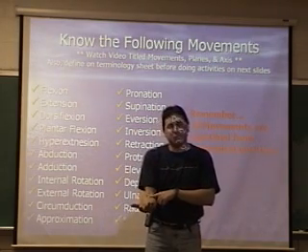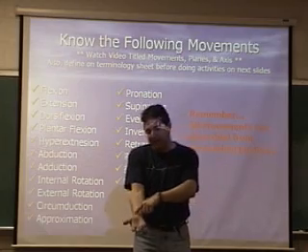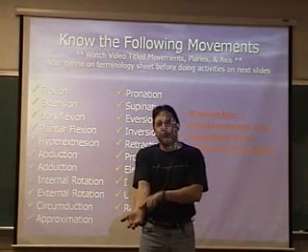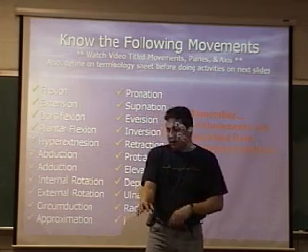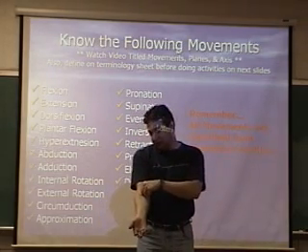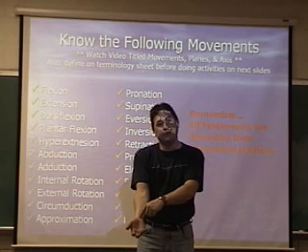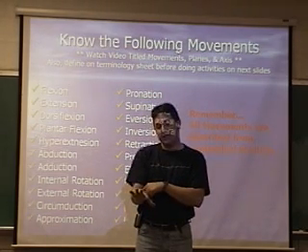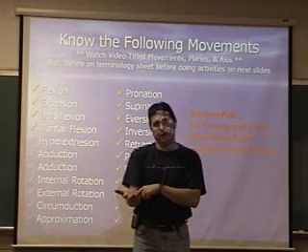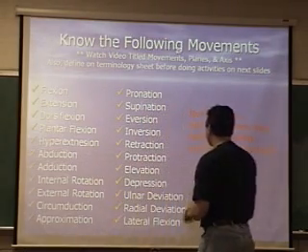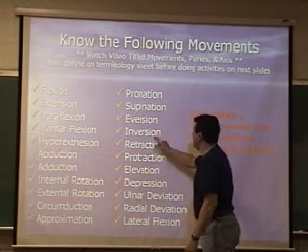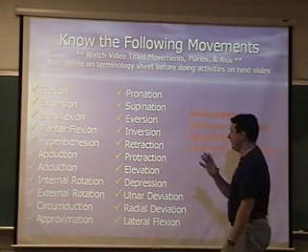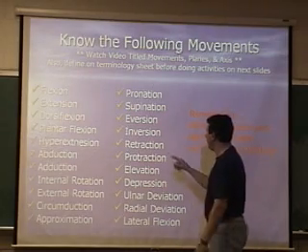The proximal radial ulnar joint. Remember, you've got radius on the thumb side, ulna on the pinky side. They make a joint proximal, just distal to the elbow, and they make a joint distal. So the proximal radial ulnar joint gives pronation, turning the palm downward, and supination, turning the palm upward. Inversion and eversion we'll look at with the ankle. We'll wait till I stand up on the table to do that one.